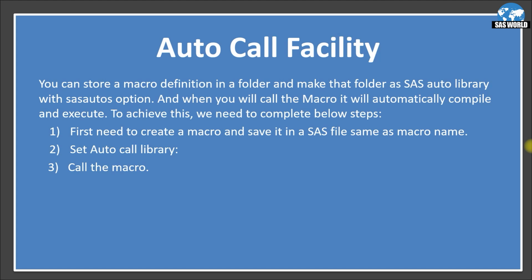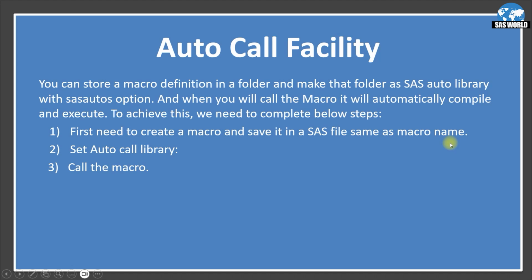If you know SAS macro and you do not know SAS macro autocall facility, then your SAS macro knowledge is not complete. How will we achieve this? To achieve this, we need to do three things. The first step is to create a macro and save it in a SAS file, and the file name should be the same as the macro name.